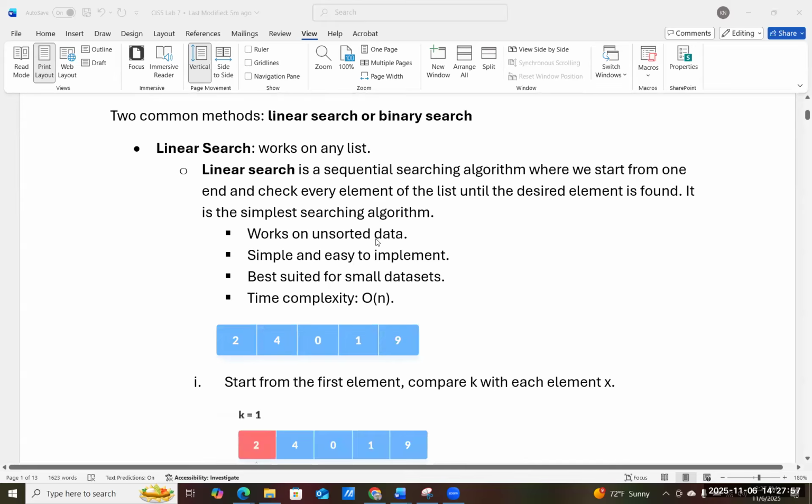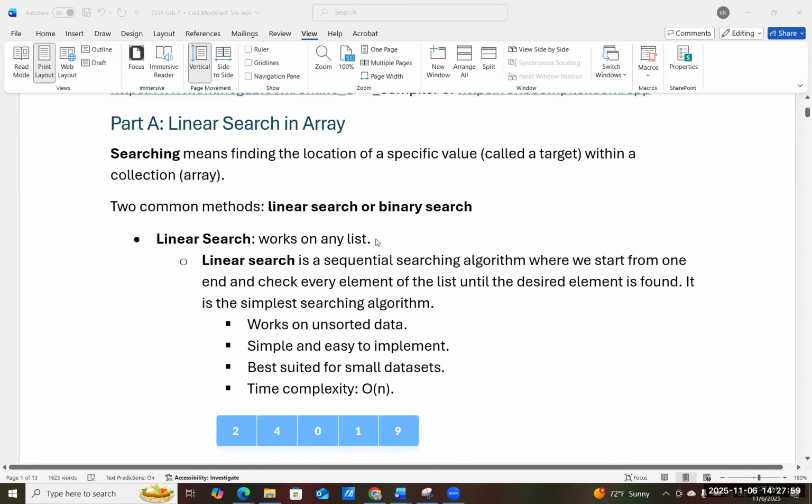A lot of the things in computer science really rely on searching and sorting. There are 2 primary methods, and you don't have to use these, but everybody in computer science knows about linear search, and this is applied in other programming languages as well.